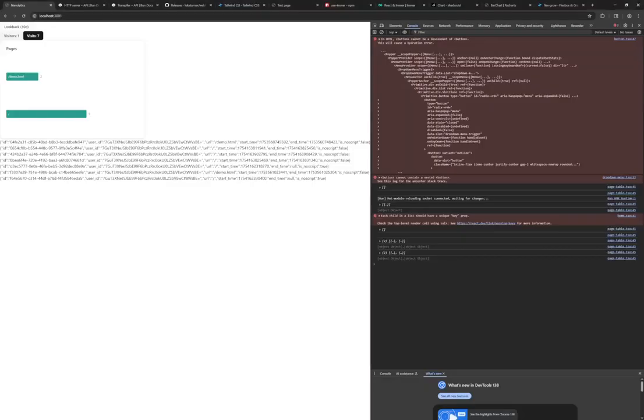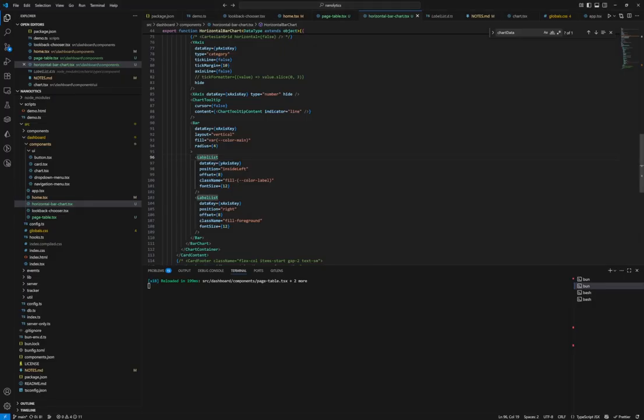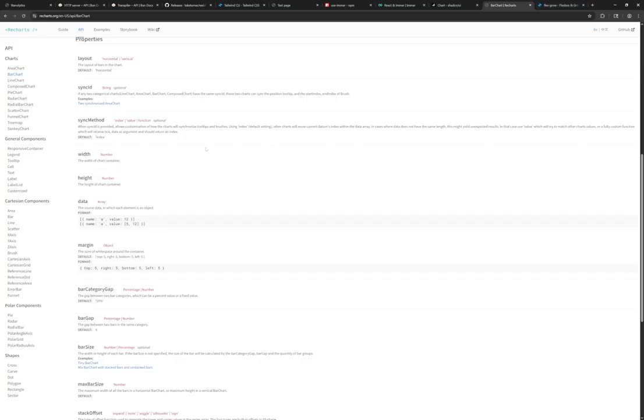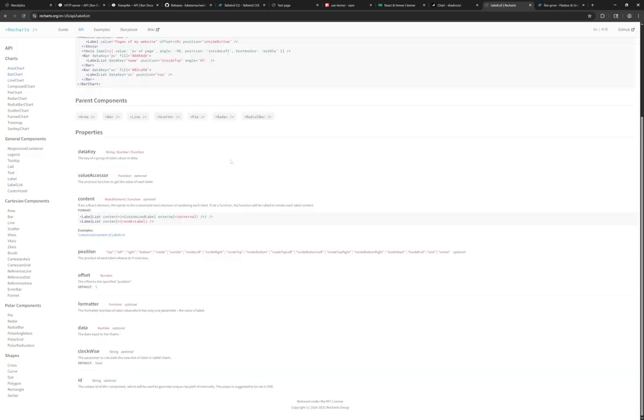Let's go over here, label list. The key of a group of label values.